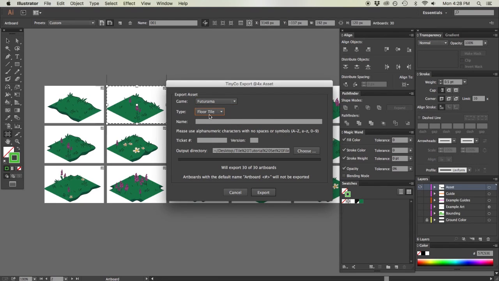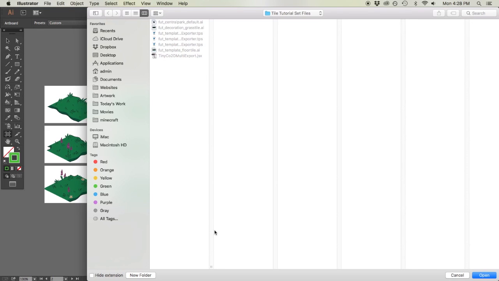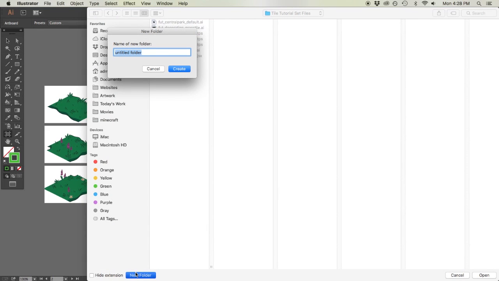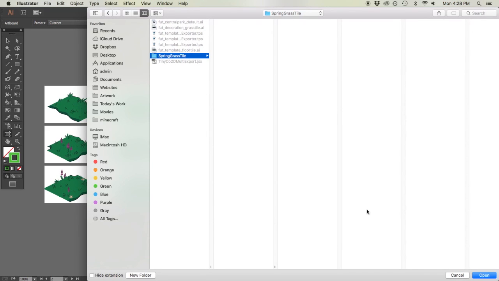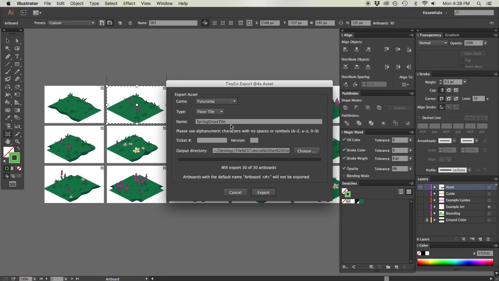So I'm going to export these as a Futurama asset, a floor tile. I'll name them something appropriate. Spring grass tile. How's that? There's no ticket number for this currently, so I'm going to make a new folder here. Spring grass tile. And export into there. And if it says 30 of 30, you know you've got it well.